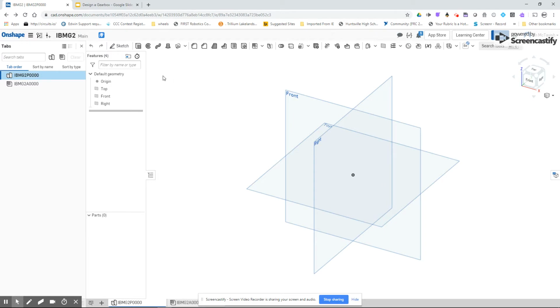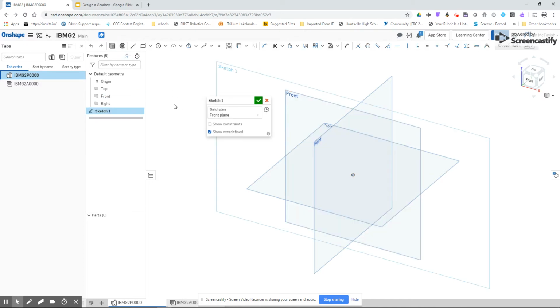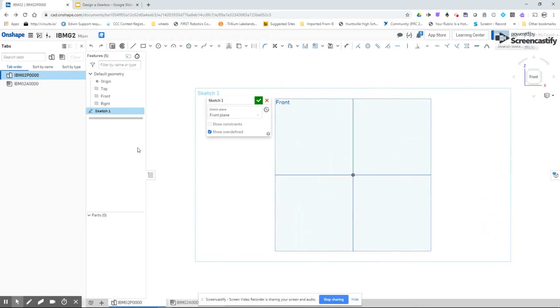So I'm in the Part Studio now, and I'm going to select the front plane and create a sketch. Always try to use the front plane. There are times where you want the top, and times where you'll use something else, but having some method to your madness is really important. The other thing is you always want to be able to view normal to whatever plane it is. If you hit the letter N on your keyboard, you can do the same thing, and it makes it look like you're looking head on.